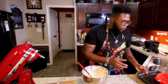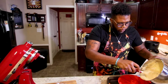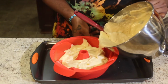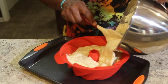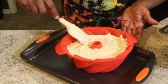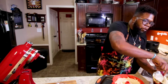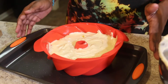That's good. All right, I got my pan right here, already sprayed. And what I like to do whenever I'm putting it in the pan like this, kind of like to go around just like that to make sure it's evenly distributed. Sometimes I'll get my little ice cream scooper out and I'll kind of scoop. Okay. Now this is a smaller bundt pan, so that means this recipe you can make 2 9-inch swirl cakes. Okay, so I've got some batter left over right here. So I'm gonna put that into another swirl bundt pan. Alrighty. So that's already set and ready to go.